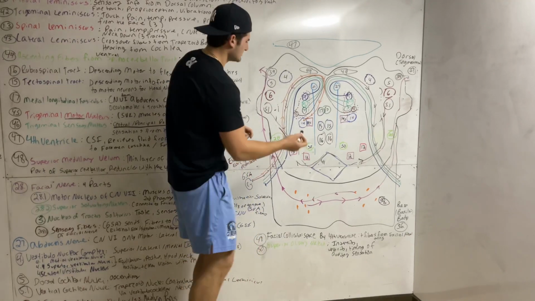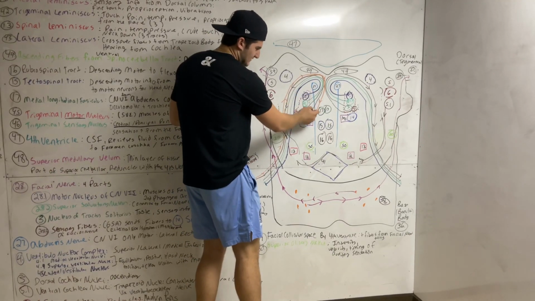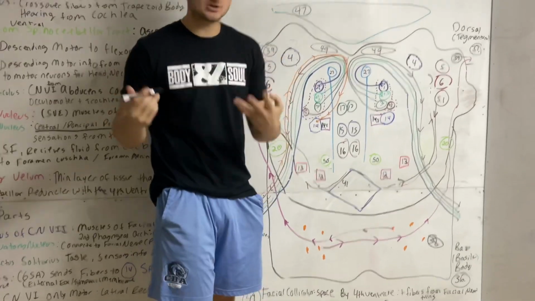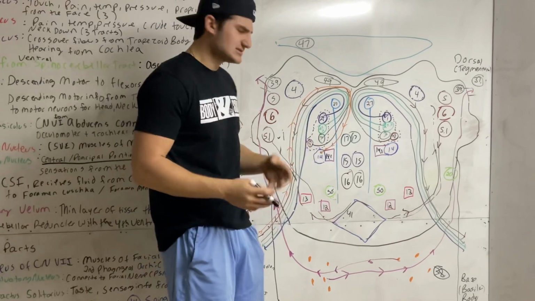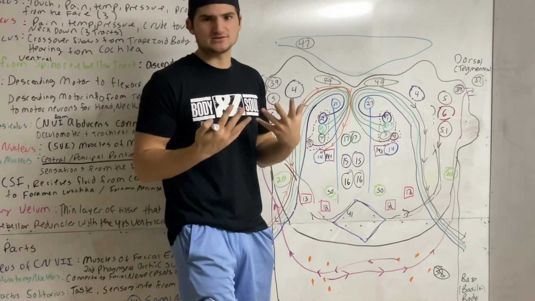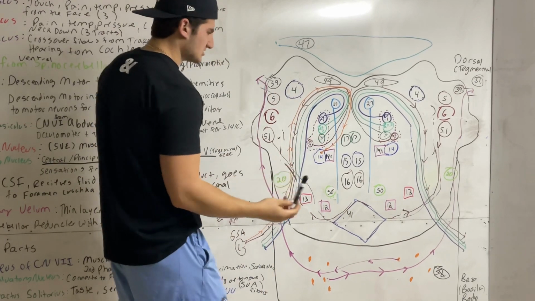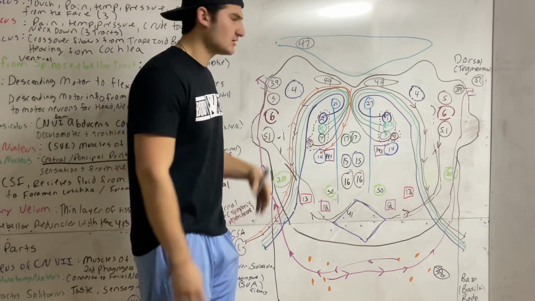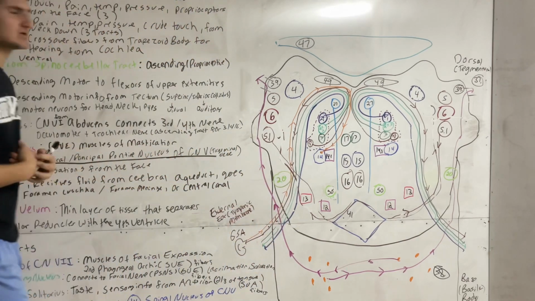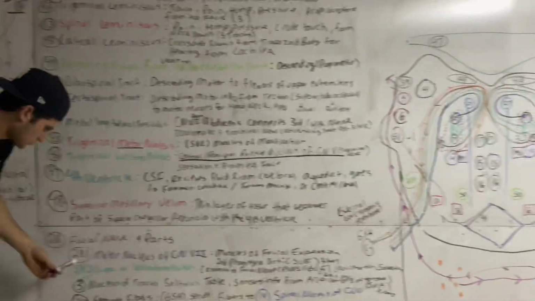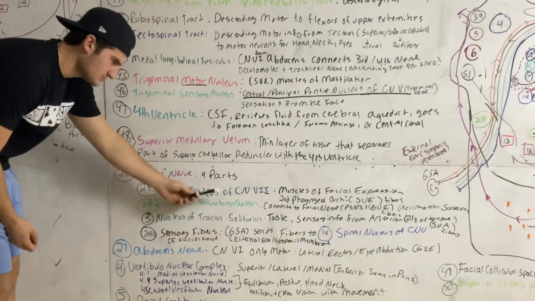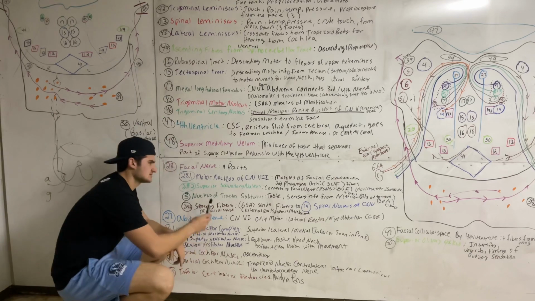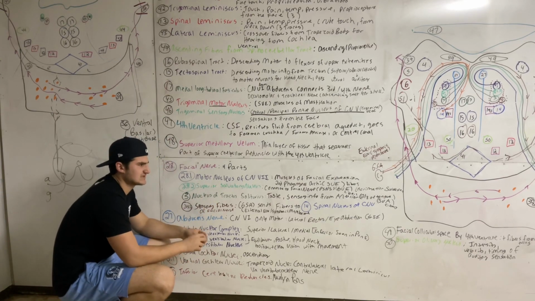Well, that's weird. Look, see the purple dots that I have around here? These purple dots engulf 4 different structures. These 4 structures are part of the facial nerve. Luckily, we've already mentioned all of them. We already know what they all are and what they all do. Now, let me just talk about it real quick. 28.1 is the first structure. It's the motor nucleus of cranial nerve 7. Okay? 28.2 is this, well, what does the motor nucleus of cranial nerve 7 do?